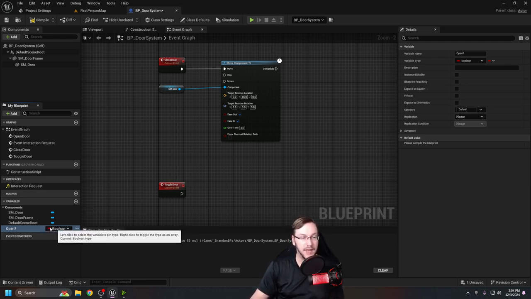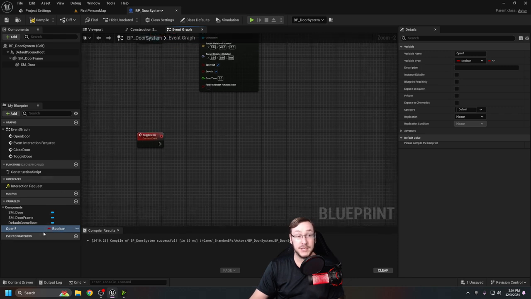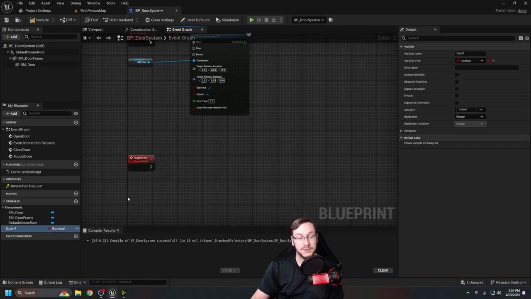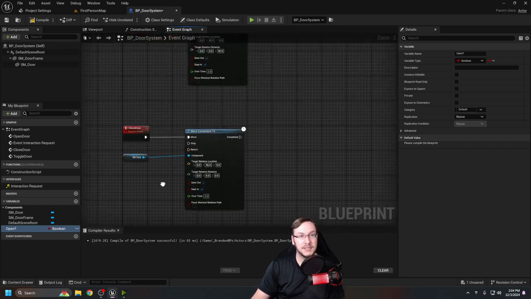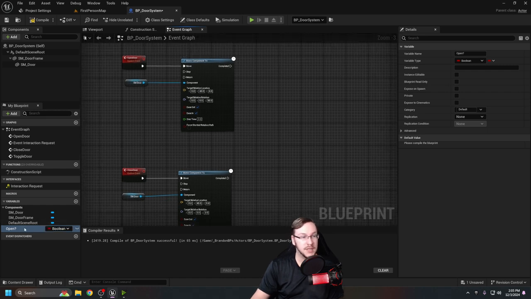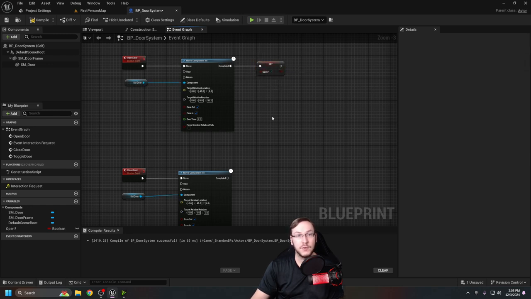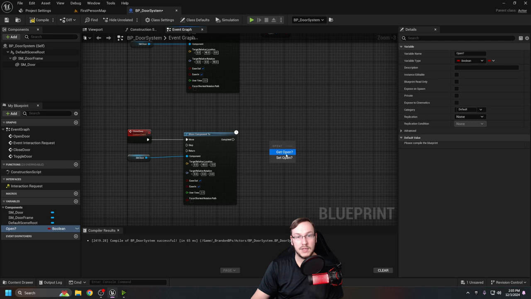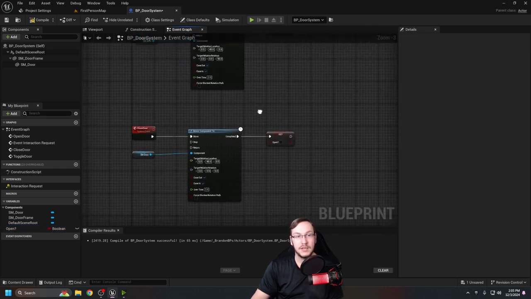It should have a red little dot there. And in any chance it doesn't have a red dot here, like let's say it looks like a big grid, just right click on it and it should go back to being a simple dot. And now what we need to do is whenever we open the door, when it completes, we need to take open. So all I did was click and drag, and we need to set it. And we're going to set open to true whenever the door opens. And then we're going to hit set, and we're going to set it to false whenever it closes.